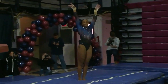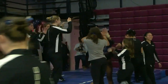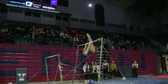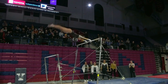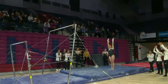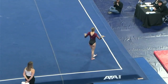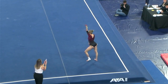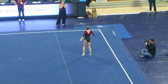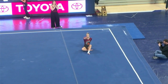You talk about things on the Penn side. Jordan Barrow with the best overall score from that first rotation for Penn and the Quakers and capped it off right there. Yeah, and as I mentioned, they're so dynamic on vault. It's just the tenths that are adding up with the landings. We continue to talk about Towson, believe a season best 49.2 for their team score through one rotation, probably their strongest overall apparatus in bars, and really showed out today.